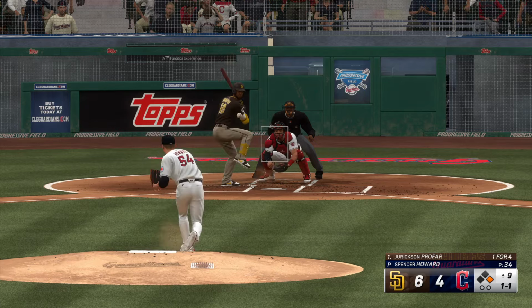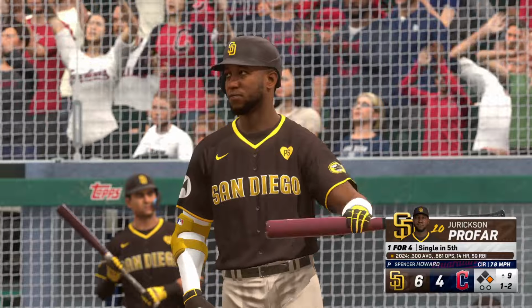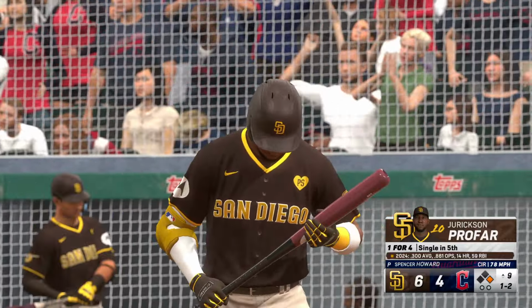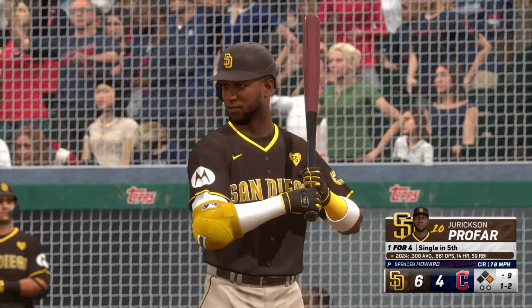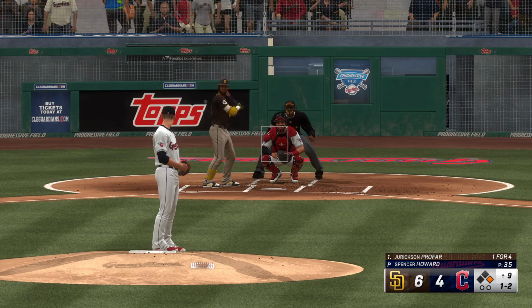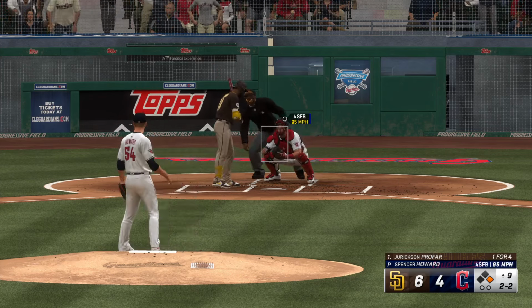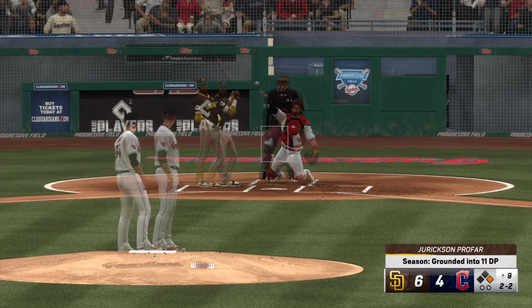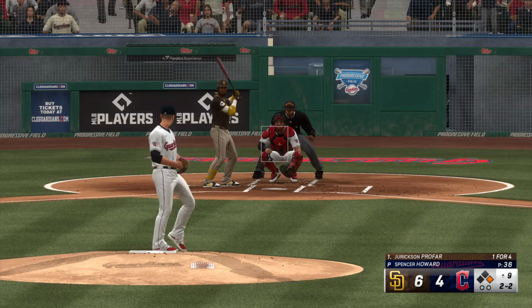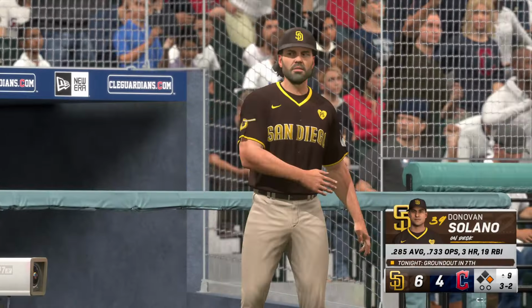And here is Jurickson Profar. There's a strike. Runner at first with no outs here. And another ball. And that one is inside. So here we go.